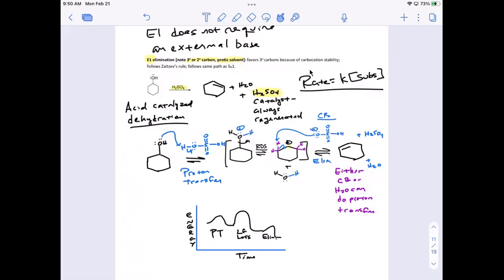All right. So we're going to stop here. We'll pick up on Wednesday, God willing. I'll see you back here, and we'll just keep trucking. Once we finish up substitution and elimination, we're going to move on to conjugation, talking about conjugated pi systems, and then we'll take our next exam.